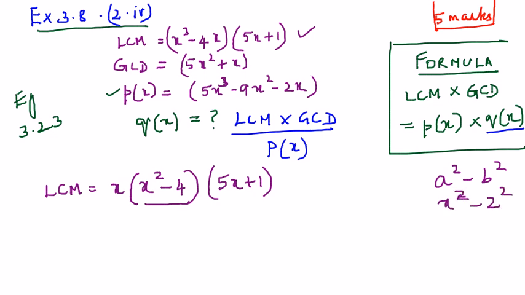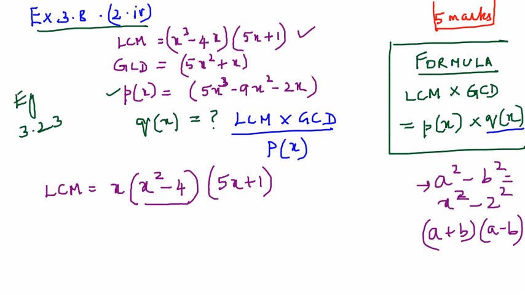4 can be written as 2 squared. And what is a squared minus b squared? Hope you remember, it is a plus b into a minus b. This is one formula which is used extensively in most of the chapters. A squared minus b squared is equal to a plus b into a minus b. Whenever in life you are asked this formula, you should remember it. It is such a formula, right?